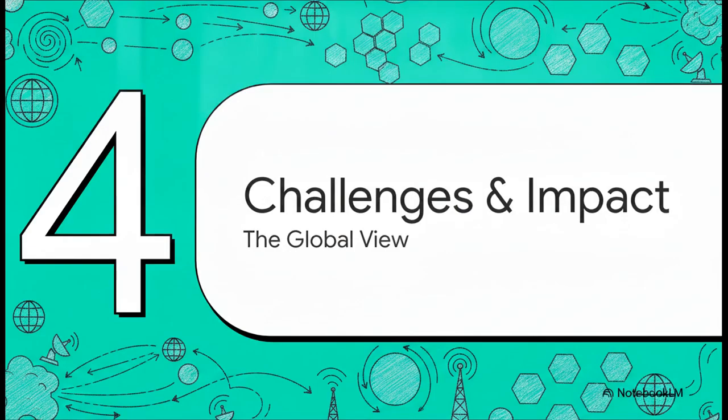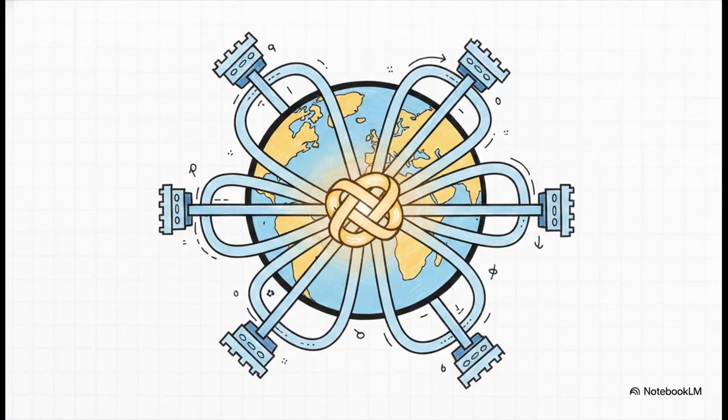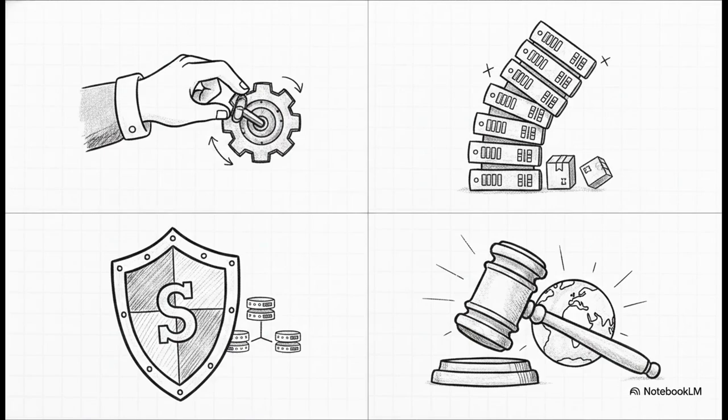Let's zoom out a bit for Section 4, challenges and global impact. When you take all these localized, micro-level peering agreements and scale them way up, what you get is the internet backbone. The core of the internet is built on these mind-bogglingly fast, high-capacity links. We're talking terabits of data per second getting shoved through transoceanic fiber cables connecting these massive autonomous systems together. And this entire Tier 1 infrastructure relies entirely 100% on BGP to keep all that traffic flowing smoothly on a global scale.